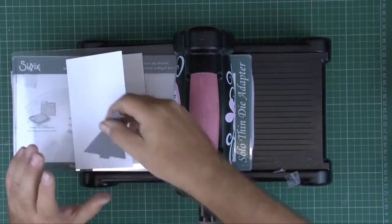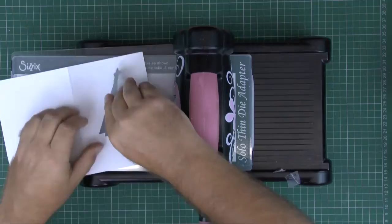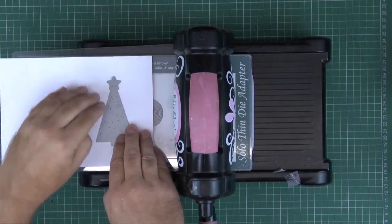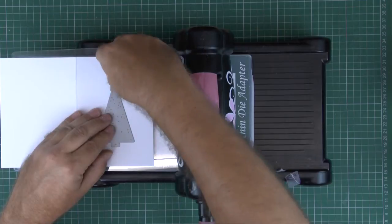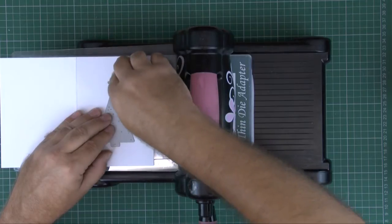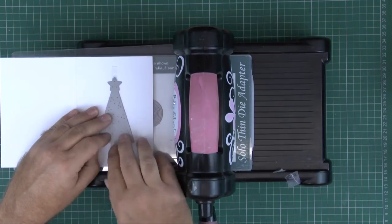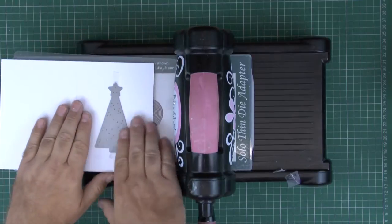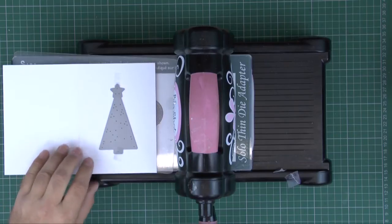I'm going to do a little A6 card here. So what we've got to do is obviously work out the way the card opens. Now I'm going to flatten this down, and that's where we're going to put the die just to position it so that it cuts through and creates our negative shape. Now I'm using the Big Shot here, but you could use any of the other machines that you like as well. Now to hold this in position, because I'm going to pop this upside down when we cut it, I'm putting a little bit of tape on it, a bit of clear tape, Magi tape, library tape, anything that doesn't stick too much, because when it goes through it will push the tape hard into the fibres of the paper.